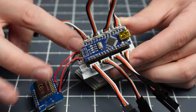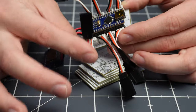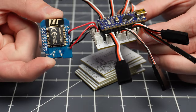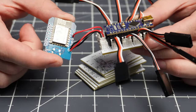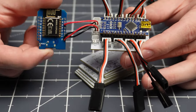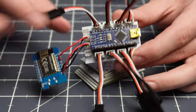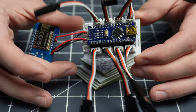This ESP8266 board is going to be a wireless switch that activates the chest. I'm going to have another one of these in one of my gloves attached to a button, and once that button is pressed it's going to communicate with this one, turning on the chest. I went ahead and installed the electronics in the chest — all I had to do was connect the correct servos to the correct pins on the board, connect a wire to the power bank, and connect the ESP8266 module to the switch and the 5-volt output.